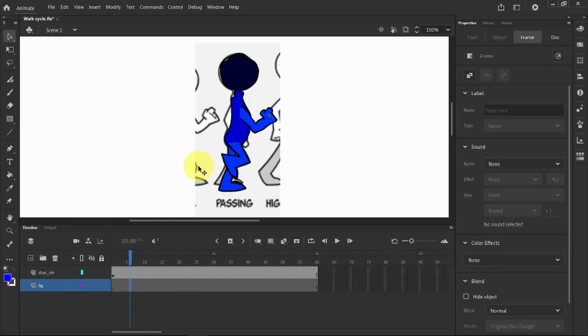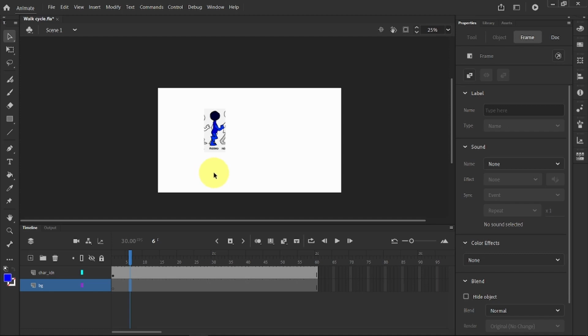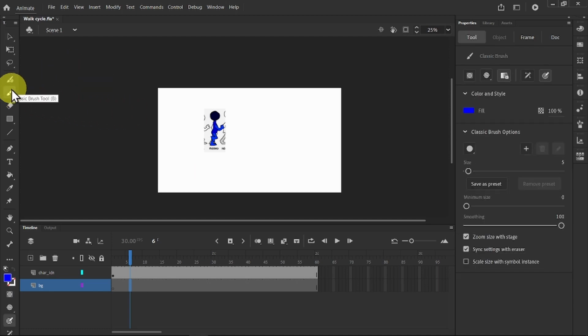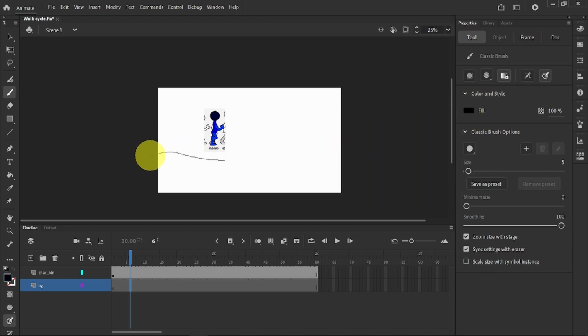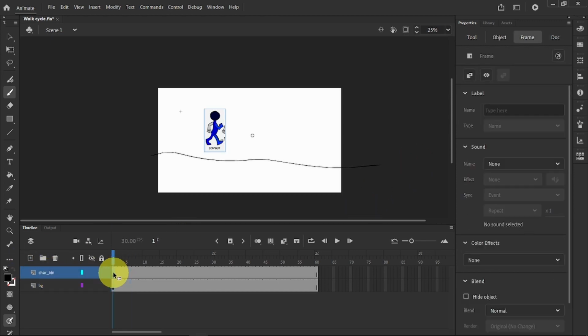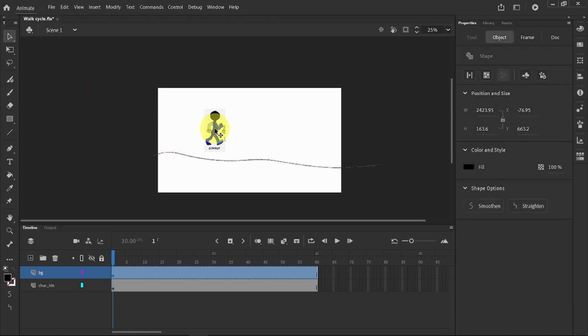So here in this background layer, I'm going to zoom out a little bit and I'm just going to add a piece of ground. So I'm just going to grab my brush, drop that in there. Because I've got the legs, this will kind of work. And you notice it's a wavy line. You got the character, wavy line, what are you doing? So because this is here, I'll actually drop the background above the character for the time being, but then I'll move it down when I'm finished. And you'll see the finished result when I've tidied it all up.